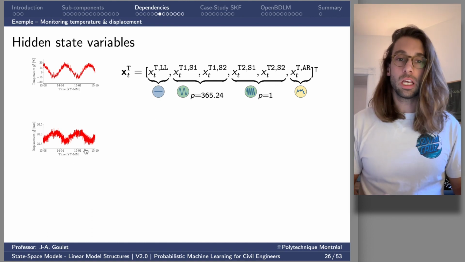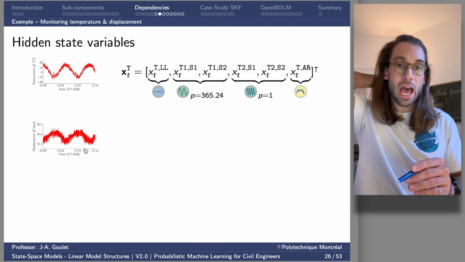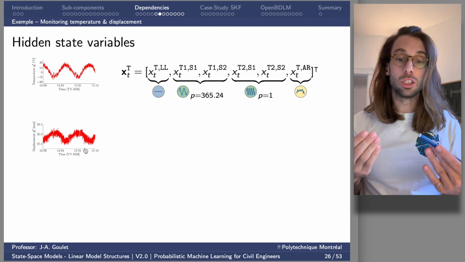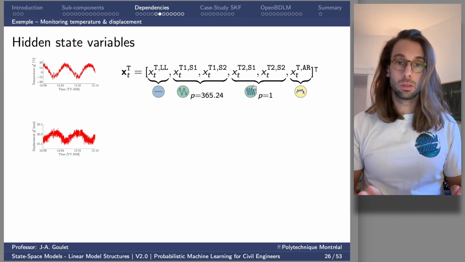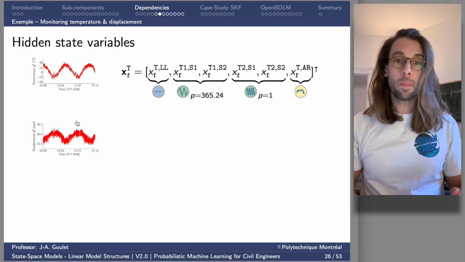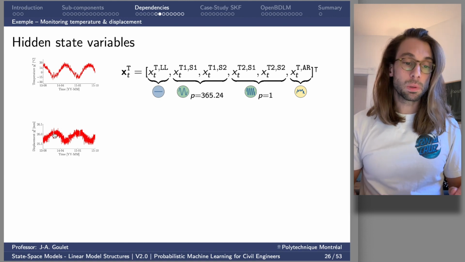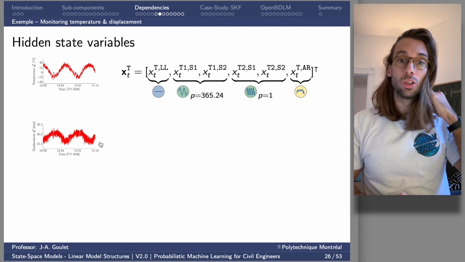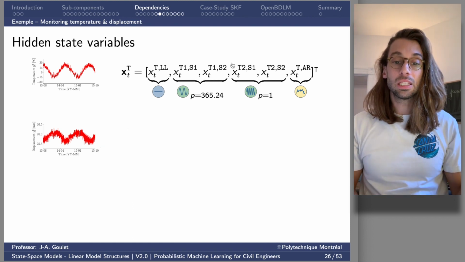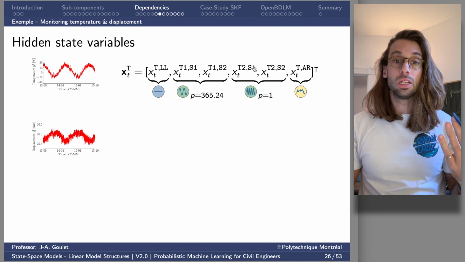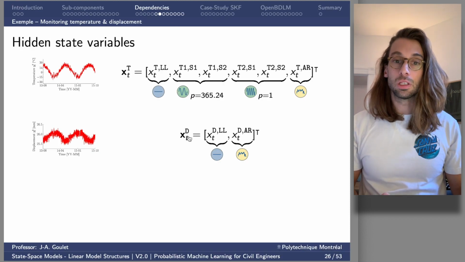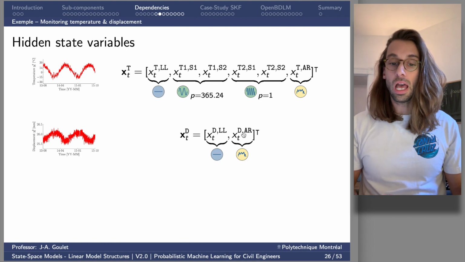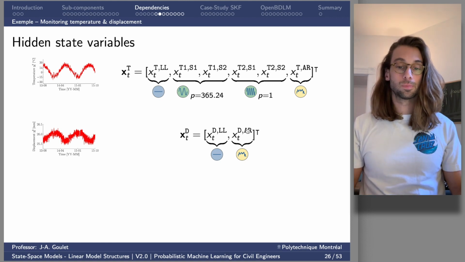Then what do we do with displacement? So with displacement, we see that we still have some periodic phenomena, okay? But what we want to avoid doing is doubling the periodic component. Why? Because actually these two depend on each other. So we want the displacement here for my structure to depend, up to a regression coefficient, on the hidden states I've already defined here. So at the end, for my displacement time series, I'm going to have only 2 hidden states, okay? A local level and an autoregressive component.